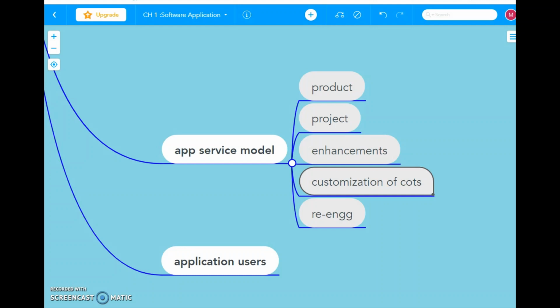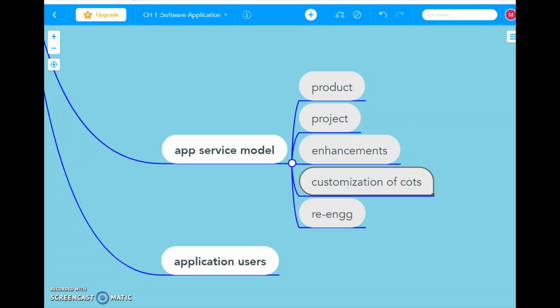Nowadays there are n number of products which are already ready, which are open source maybe. So it's there somewhere in the cloud or on the web. Okay, so it's there on the shelf. Consider that as a shelf. Now what companies or people do is that they pick up this product which is on the shelf, and they customize it according to the customer's need. So that is called customization of COTS.